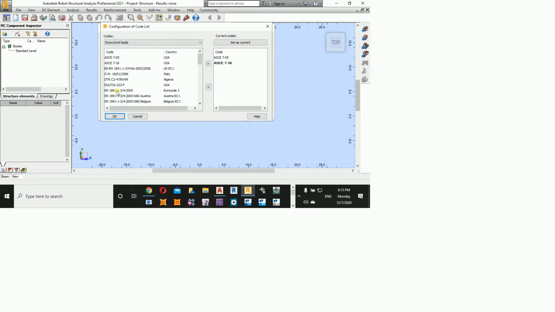So we're going to choose EN 1991, 1991 2005. Can you see? And there are, of course, Austria, Belgium, Denmark, Germany, Greece. There are certain small modifications in each and every Eurocode for its own country. Okay, we are going to use the general one, which is Eurocode 1, and then shift it to the other side. Are we okay? Can we go now to the last one, the seismic?